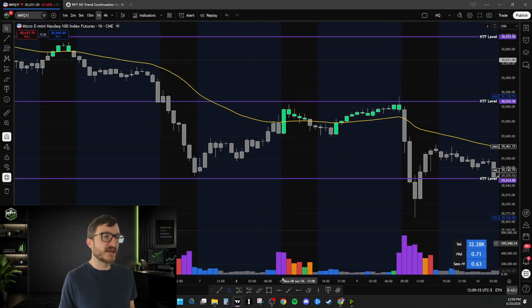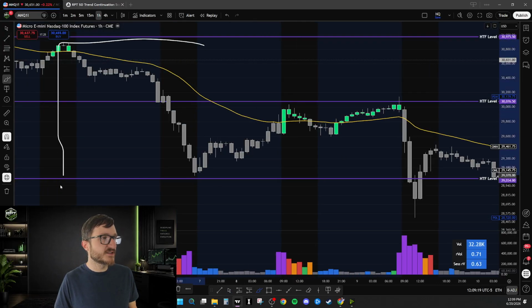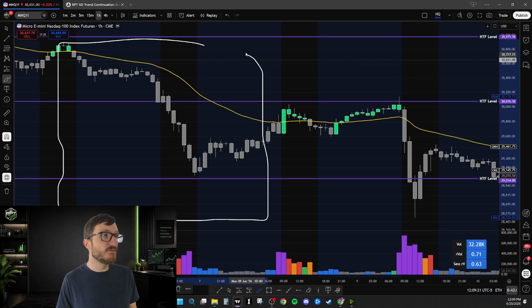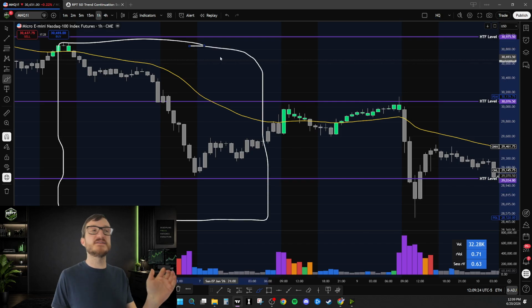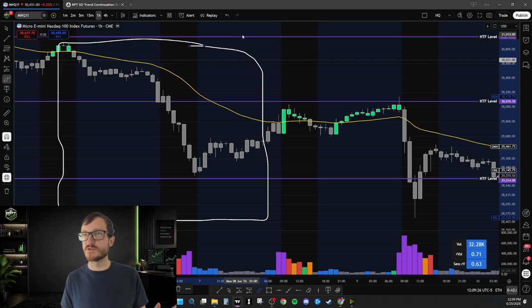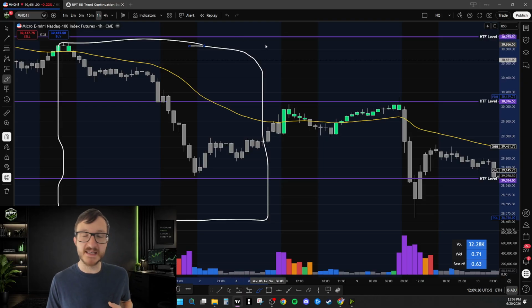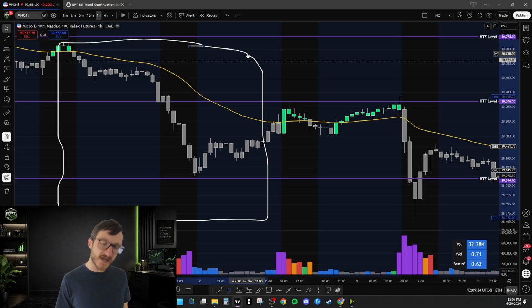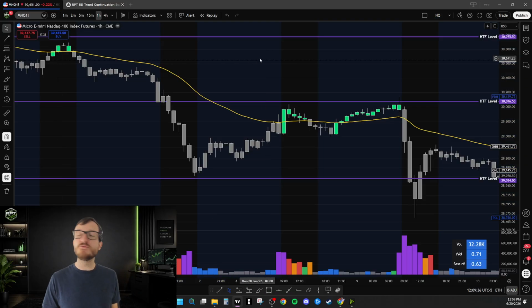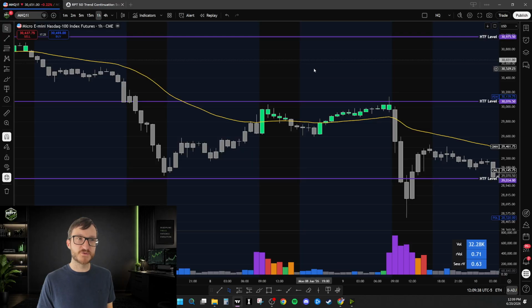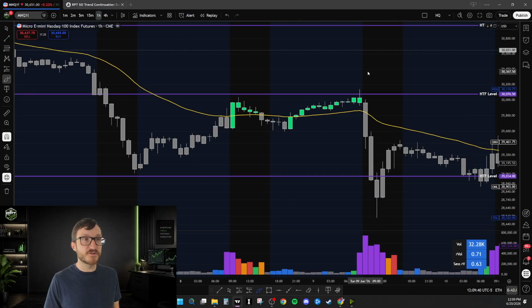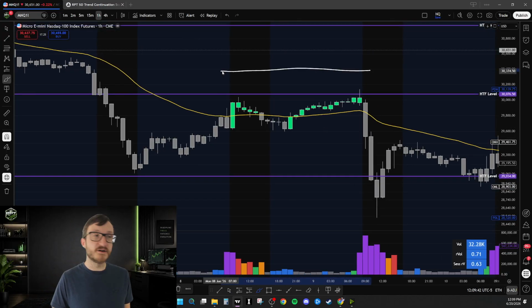So, what do I mean by that? Let's just make it clear. We were clearly short biased from here to here. Things were moving down. EMA is holding very cleanly, and the candles are gray, which the candles are colored for me based on if they're above or below my EMA, which helps keep me on the right side of the trade. When the candles are gray on the higher time frames, I really want to be looking for the short direction. When the candles are green for me, I start to look for the long direction.